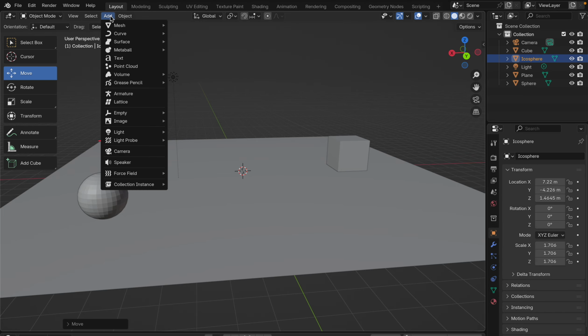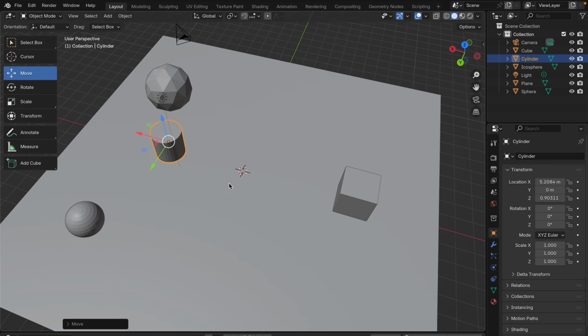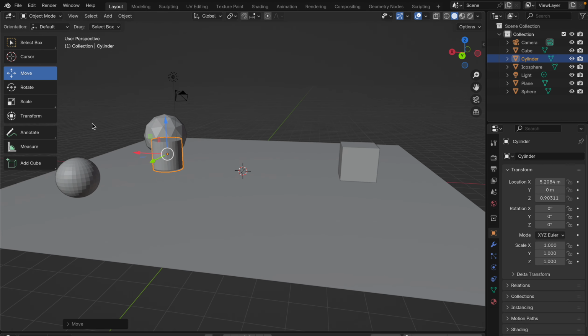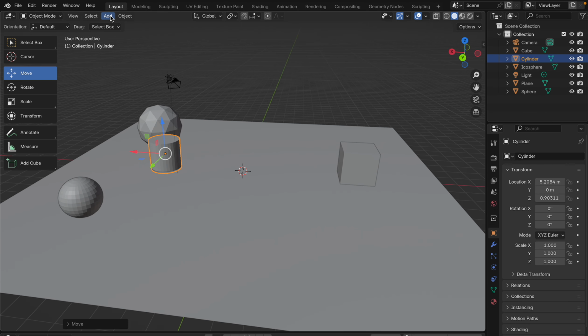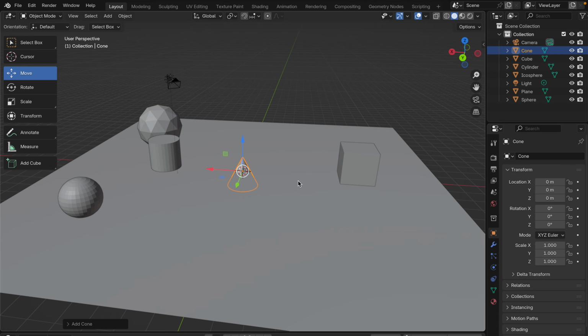Alright, and then I will add a new object. This time I'll add a cylinder. Alright, and I have my move tool. I can move it slightly up here, move it to the side. Okay, everything's looking like it's sitting on the floor. And I want to add a new object, a cone.